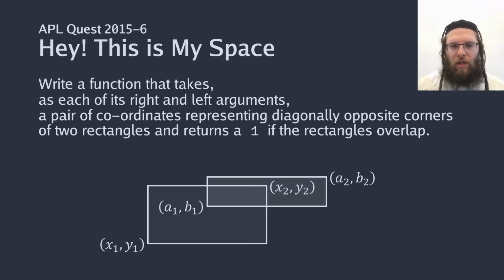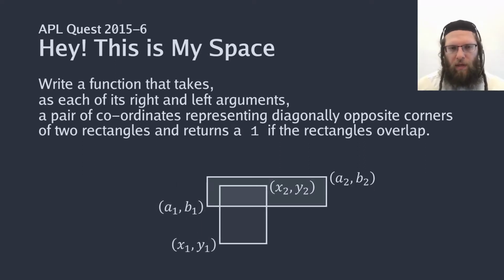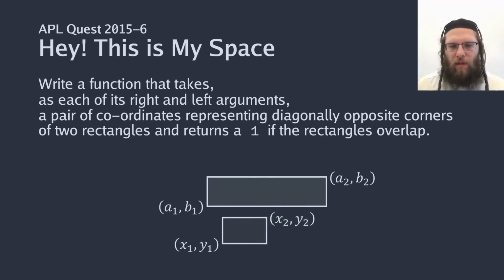Now there's only one of each. So the edges x2 and y2 are in between the corresponding vertical and horizontal edges on the other rectangle, but also A1 and B1 are in between. And here we have both x1 and x2 in between, and only B1 in between the other, and then y2 in between B1 and B2. Now there's no overlap anymore. Even though x1 and x2 didn't move, and they're still in between A1 and A2, it isn't the case anymore that any of y1 and y2 are between B1 and B2.